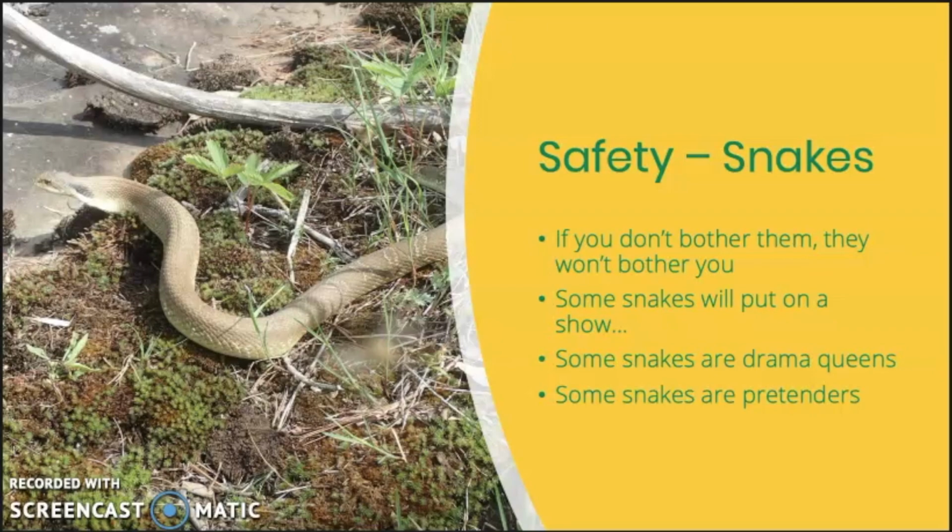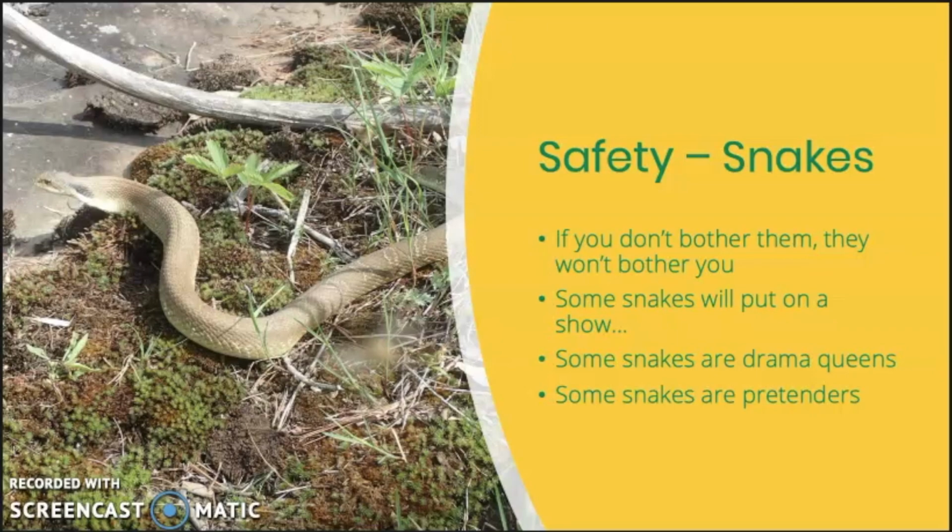We like to call her the drama queen of the land between, because when this snake feels threatened, it puts on the most impressive show of all. It will puff out the sides of its head to look like a cobra, which you can also see in this picture. And of course, we don't have cobras in Ontario.